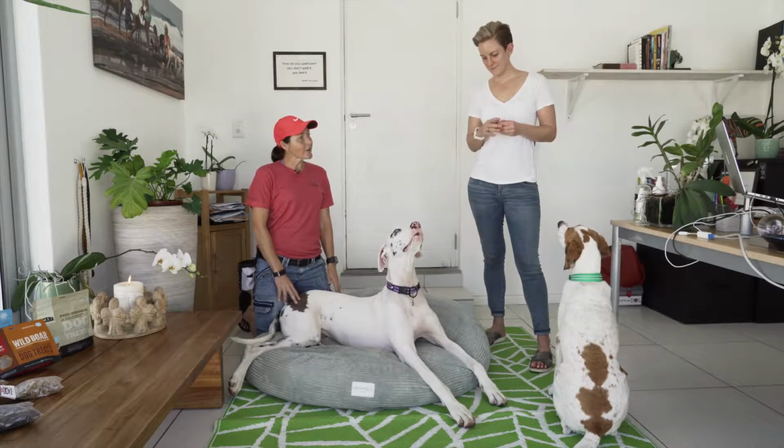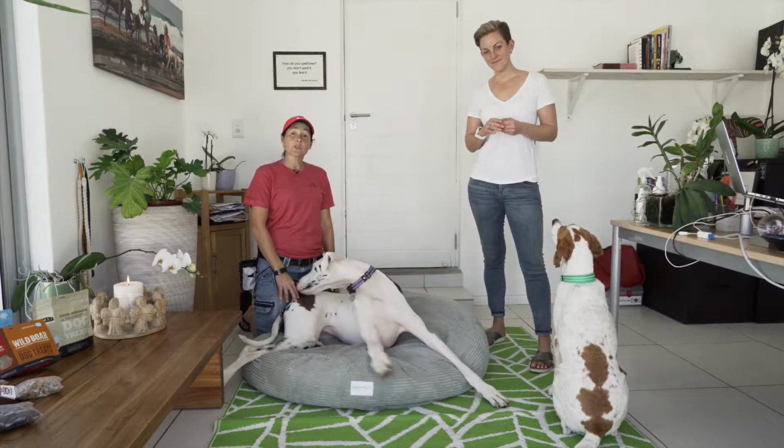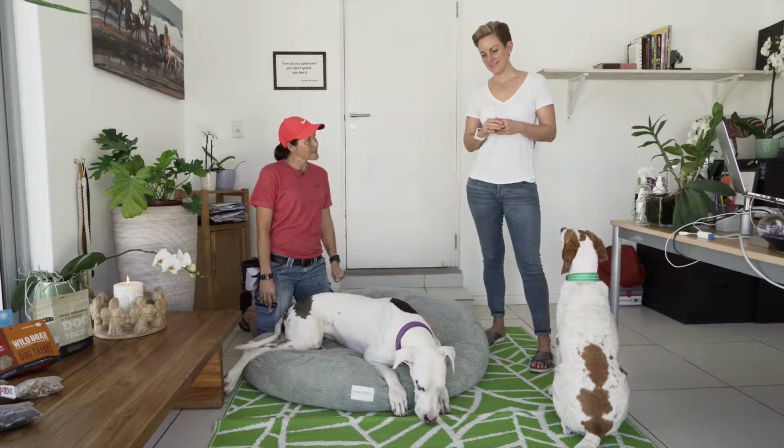So Sarah's going to get a couple of treats in her hands. She's going to place the treats in between her fingers, and we're going to encourage Olivia to use her nose and mouth to touch Sarah's hand. So we're going to do that now. So let's see that with Sarah.